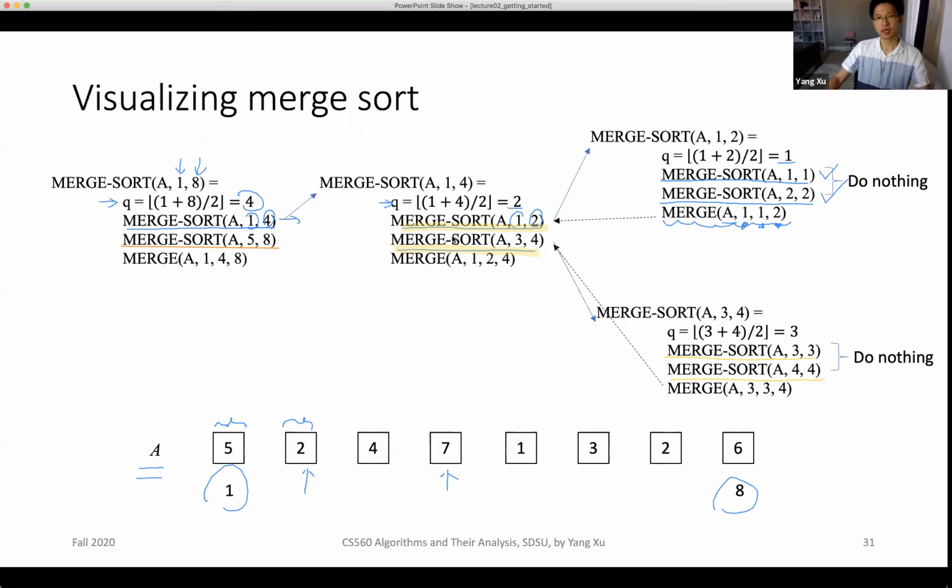Okay, so after the yellow ones are all returned, the merge procedure will also be returned. Okay, so until this one is returned, then this first subproblem is solved.